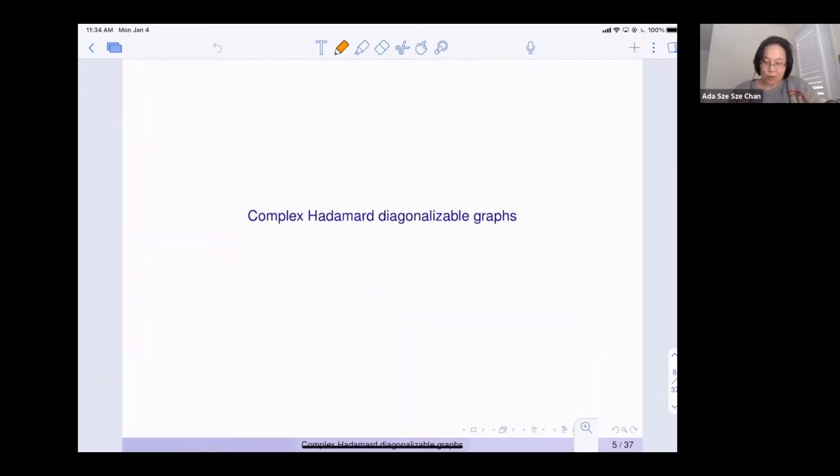So I remember in 2017 in the ILS meeting at Ames, I was talking to Sean, Steve, Sarah, Shala, and Jeffian, and basically I was just asking them about these graphs, Hadamard diagonalizable graphs, and I really wanted to learn more about these graphs. And I still remember us standing around in a circle, and I was telling them about the type 2 matrices, and also asking them about these graphs and the perfect state transfer. I told them that I really want to learn about this topic, and they kindly indulged me, and that is basically the start of this project.